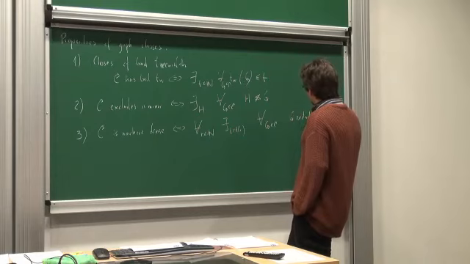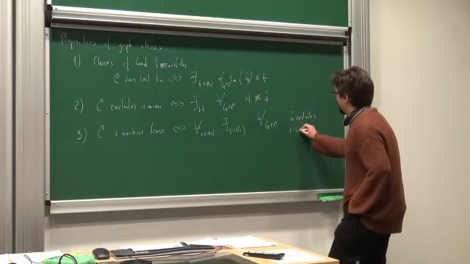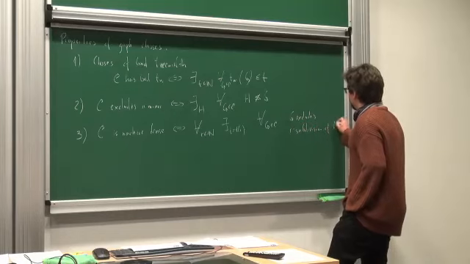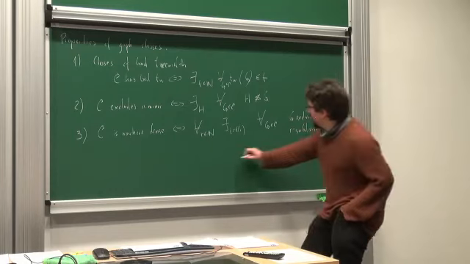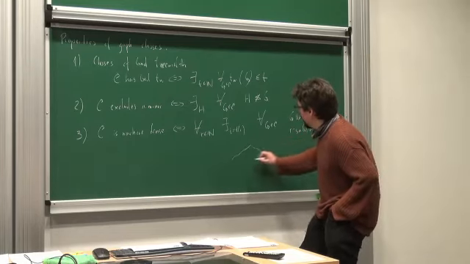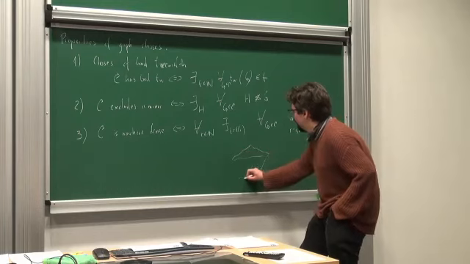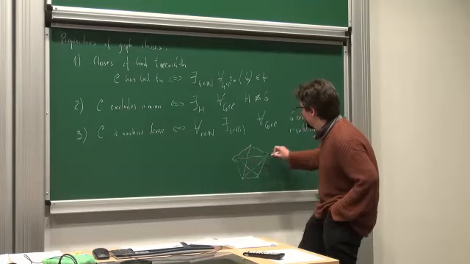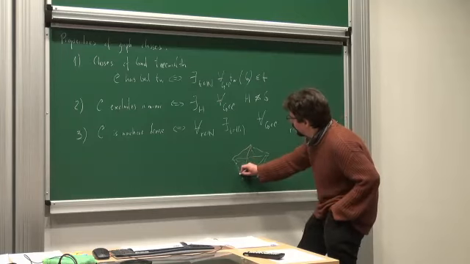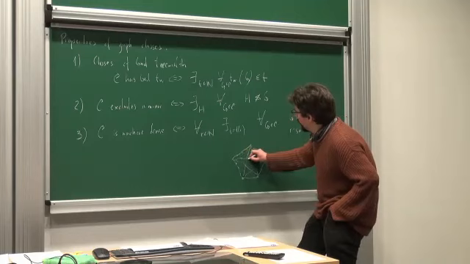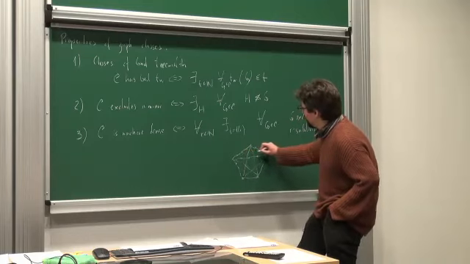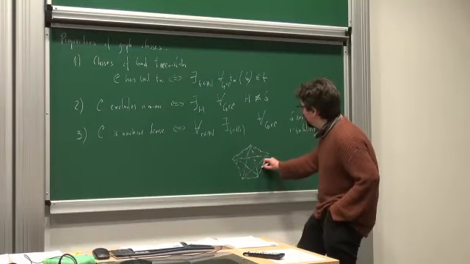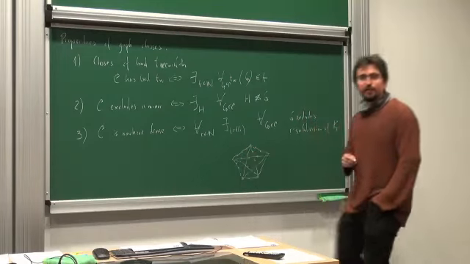excludes the r-subdivision of K_t. Yeah, so let's draw it. And the r-subdivision of K_t, if t is equal to 5, would look like that. So take a clique of size t and subdivide every edge so that it becomes a path of length r. And I would like to exclude this structure as a subgraph.